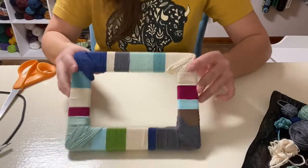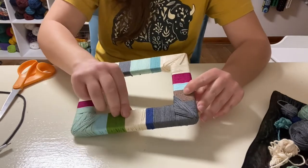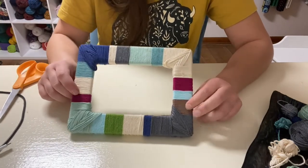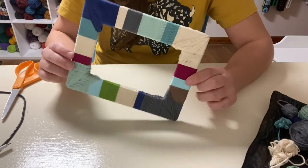Okay, so now it's done. You can see it's all finished. I kind of like how this one turned out with this yarn. I think it's probably the best one yet, since this Lion Brand 24/7 is just such a nice cotton anyways. So I think it has a nice little look to it.